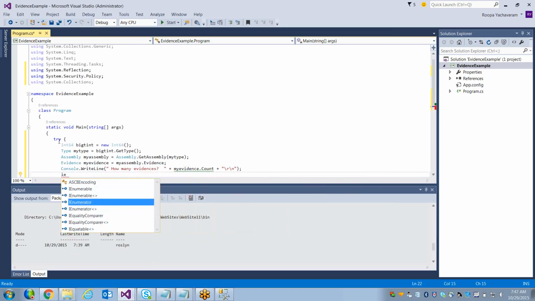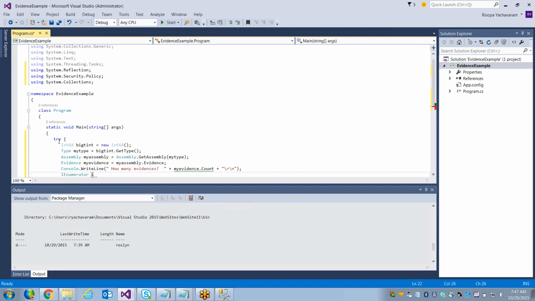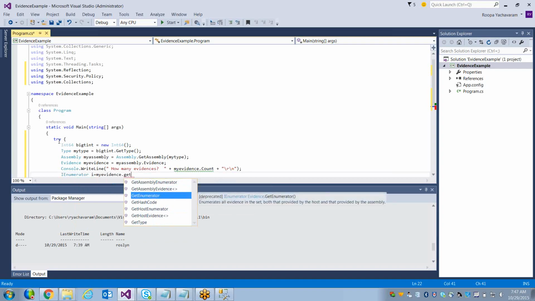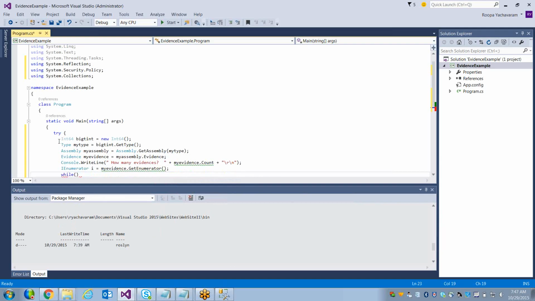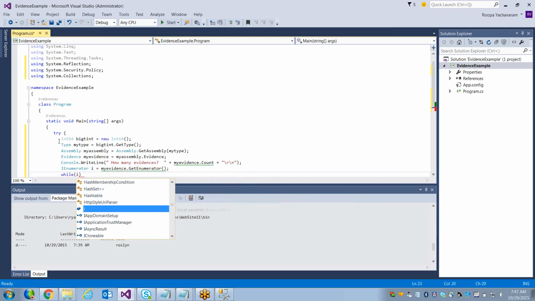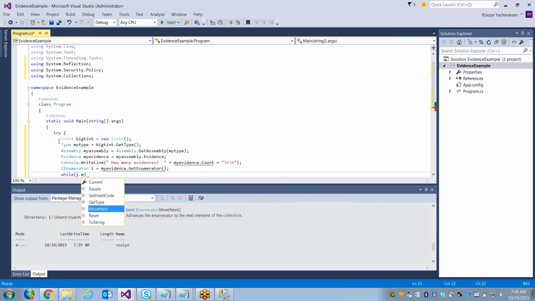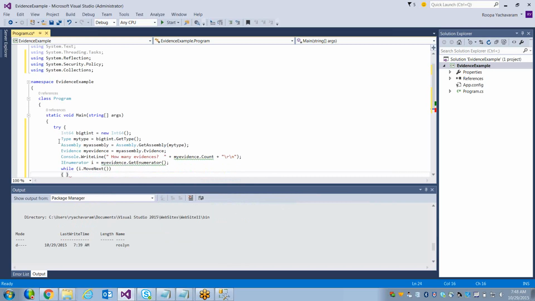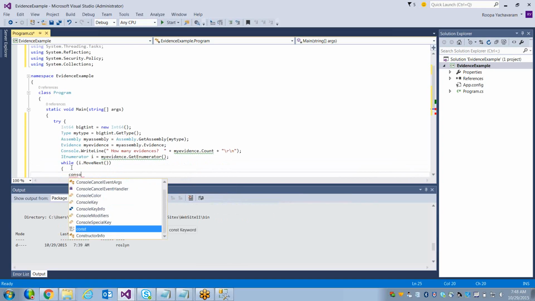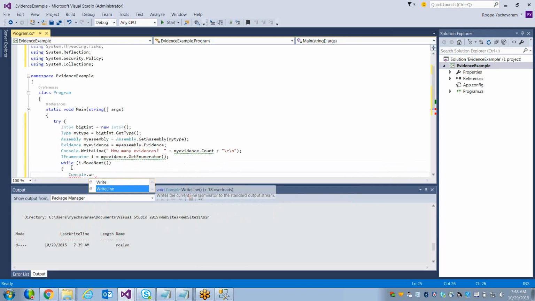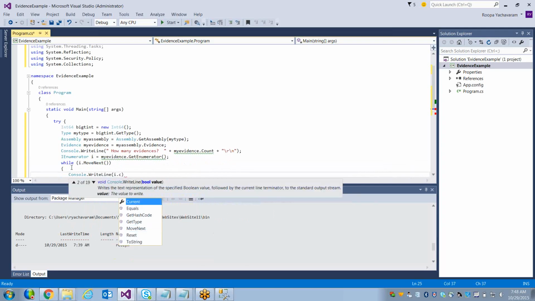I need to use an IEnumerator because it is count-wise. IEnumerator i equal to my evidence dot GetEnumerator. Whenever you are using IEnumerator, we need to use a while loop because it will move next line by line, until the count goes on. Console dot WriteLine i dot Current.